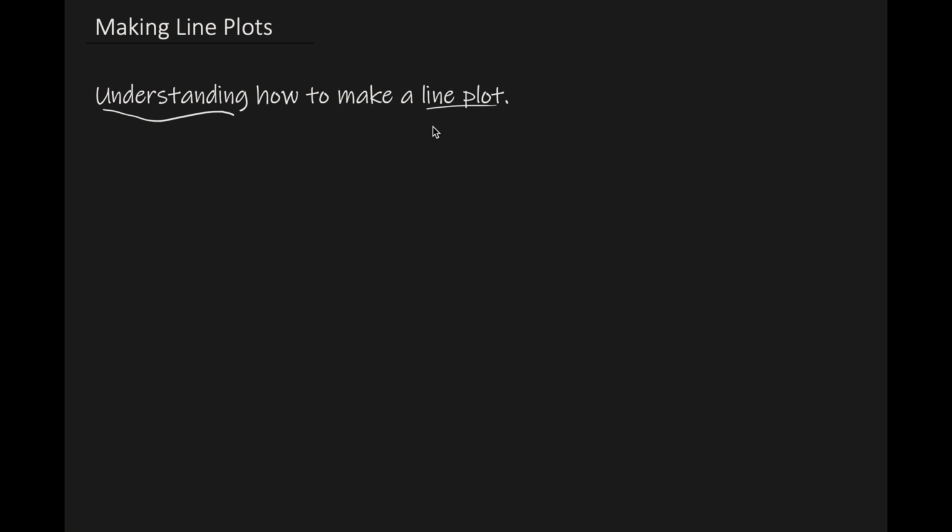A line plot is a way to show data. If you have data that says you have 2, 3, and 4, you can make a line plot, which is a line. We have 2, 3, 4, right? That's a bad line, but you get it. X, X, X. Or if you have 2, 3, 4, 2, you get 2 X's on 2. So that's a line plot, and that's what we're going to be making for this. So let's go ahead and get started.